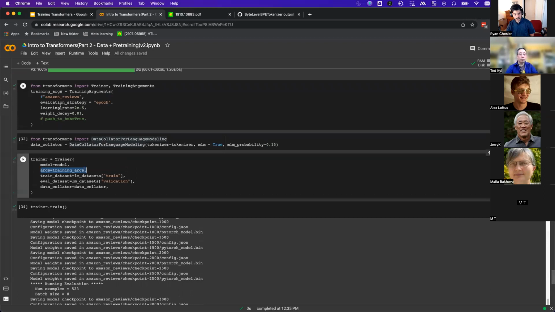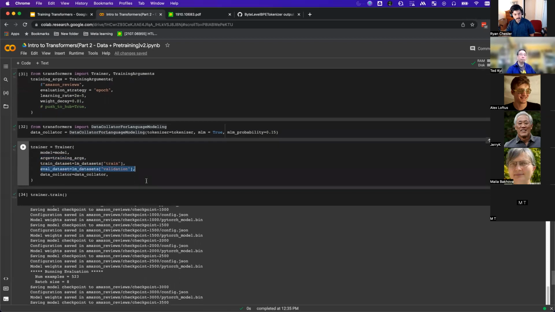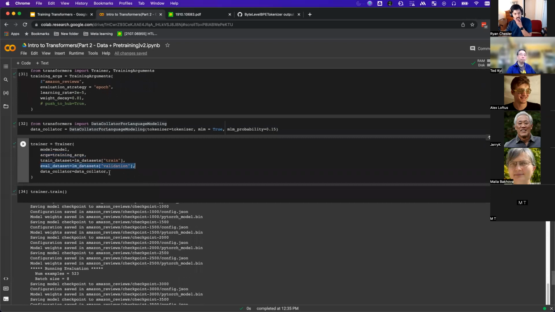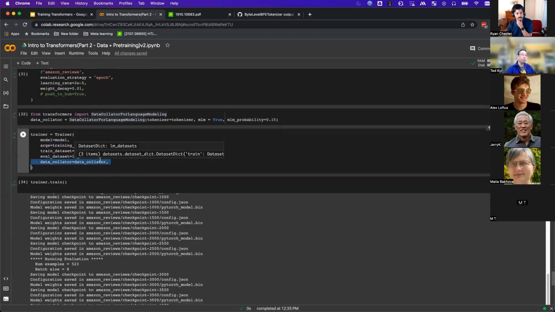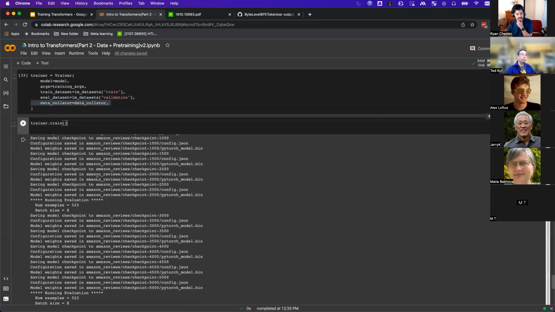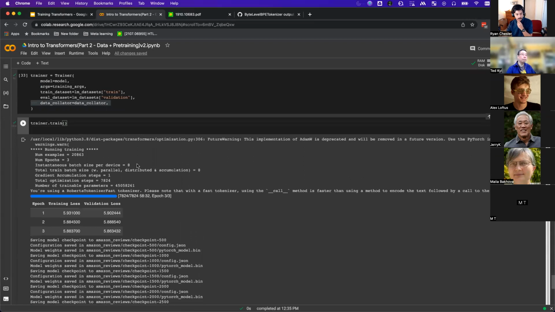These are the parameters that we set, and then we give it a training set and a validation set, the ones that we already defined, and then the data collator, which will actually do the job of loading these data sets in and formatting them in the right way. And then from there, we hit train. So we just do trainer.train, and this will go through the process of trying to train against this data set.